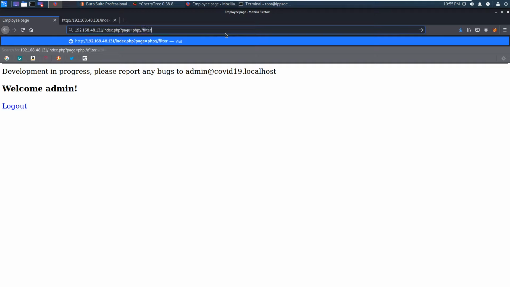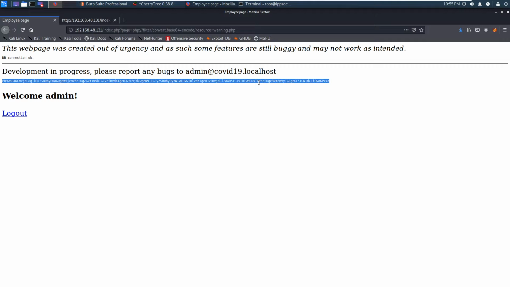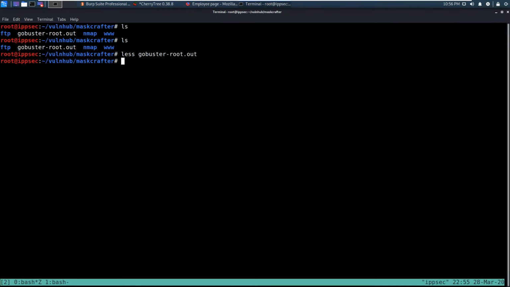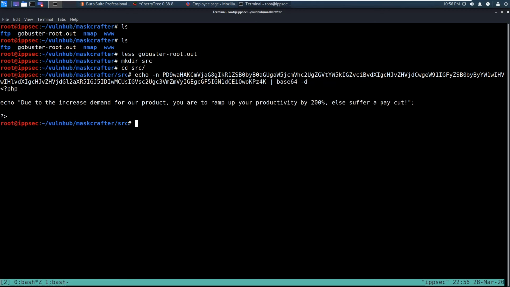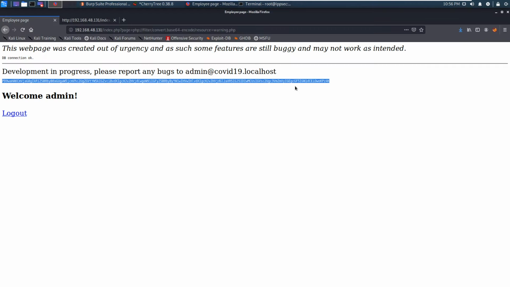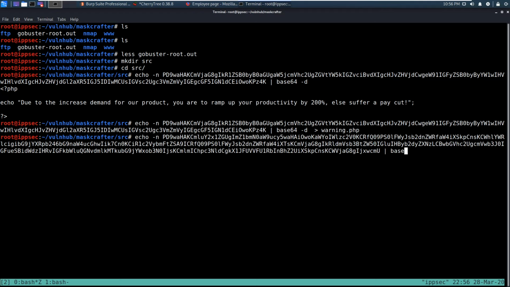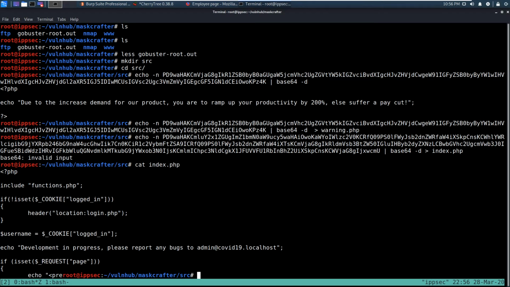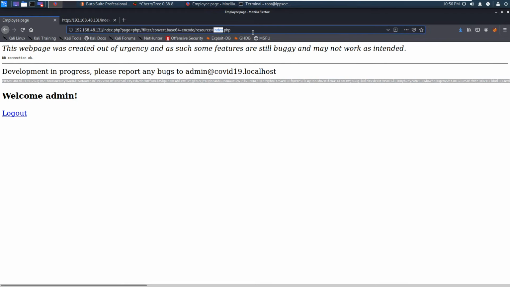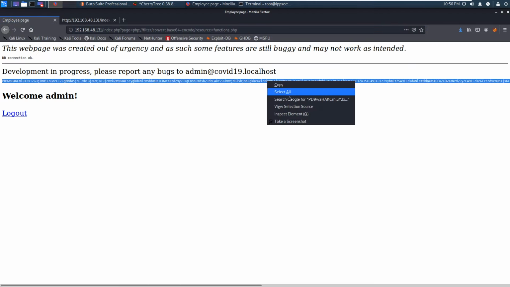If we want to look at the source code of the page, we can do the PHP filter probably. So php://filter/convert.base64-encode/resource=warning.php. We got some base64 output, and we can make a dir src, and base64 -d with echo -n, warning.php. Let's do all the files. Index. And I guess we should look at functions. And of course, the DB configuration.